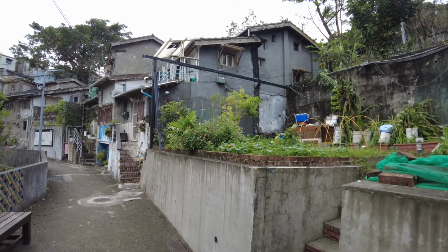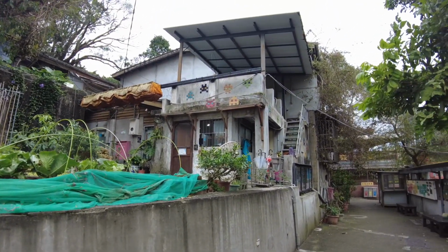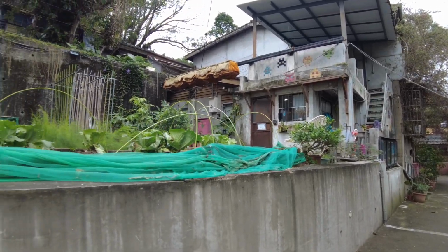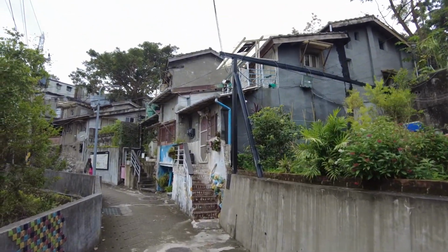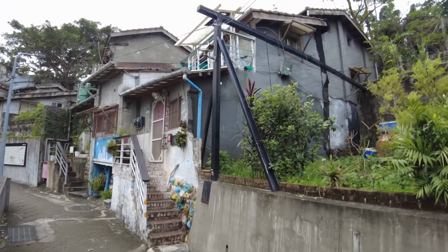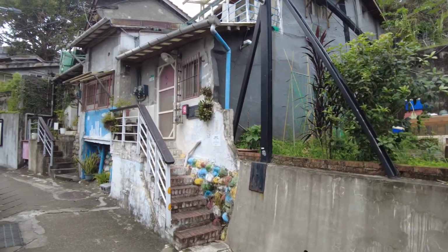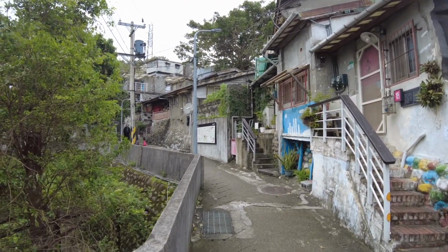So I'm just entering the village now. I'm going to show you from here what it looks like. So there's the village there, look. That's the first house, what I've just walked past there. And then if we pan around from here, this is the artist village here, look. So the illegal housing would have been like this back in the day. This is all illegally built, and it's been saved and re-maintained.